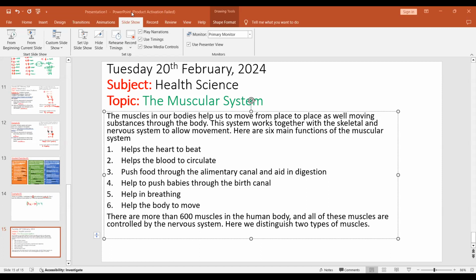The heart. The heart muscle, right? Why? Because try to stop your heart from beating, without killing yourself, right? So you cannot. It's impossible, right? Because the heart is what we call an involuntary muscle. That means that it does not move with our conscious control. The nervous system just does it for us, right?